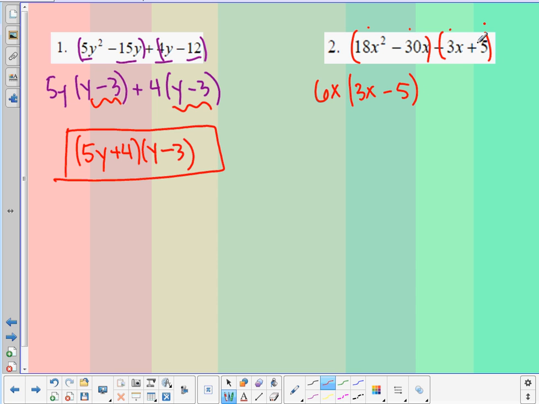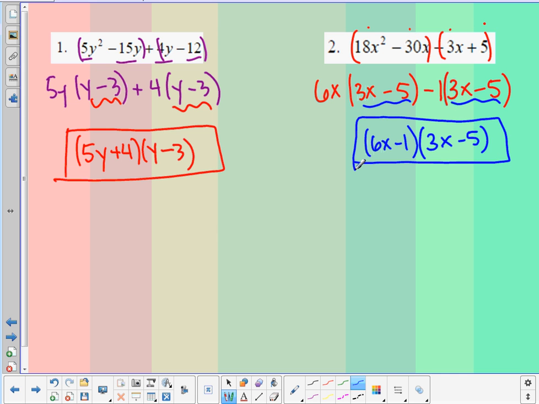From the second group, I have negative 3x plus 5. Now, the first term is negative, the second term is positive. In the parentheses down here, I want the first term to be positive and the second term to be negative, so that tells me I need to take out a negative 1. There wasn't any other GCF that I can pull out from 3x and 5, but if I take out that negative 1, that gives me a positive 3x minus 5, and now my parentheses match. So my two factors are the 6x minus 1 from the outsides and the leftovers 3x minus 5.